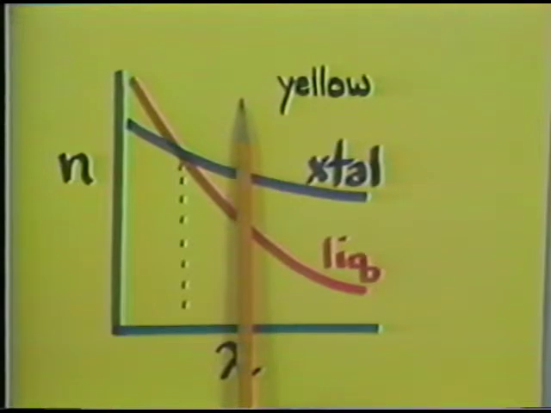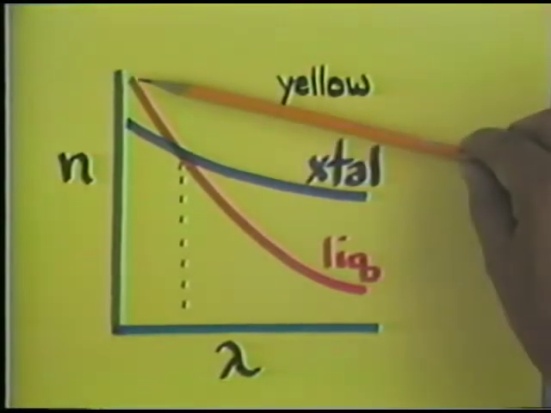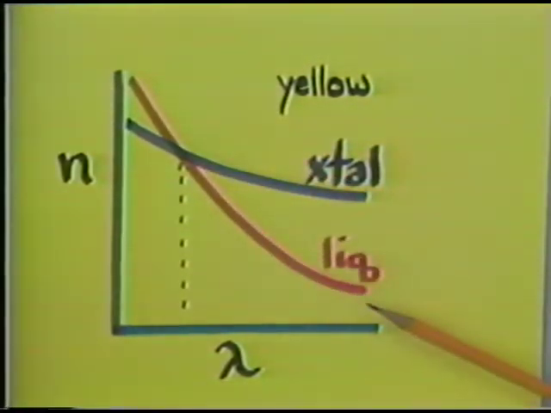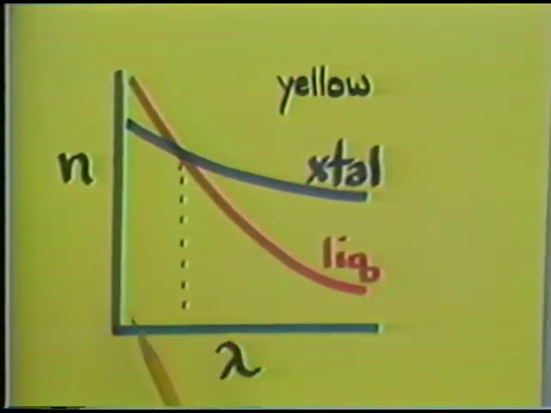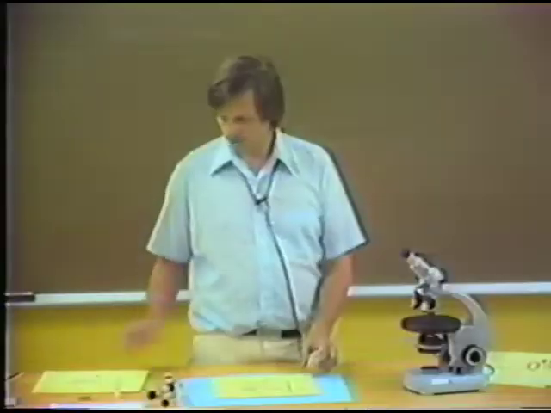Now, it is the nature of refractive index liquids that they have a very steep slope on this kind of plot. There's a very dramatic change in refractive index with wavelength for the liquid, and a very much more gentle slope for the crystal. So when yellow color fringes occur, the match occurs way in this end of the visible spectrum, and for yellow light the crystal is high. So we see yellow color fringes.